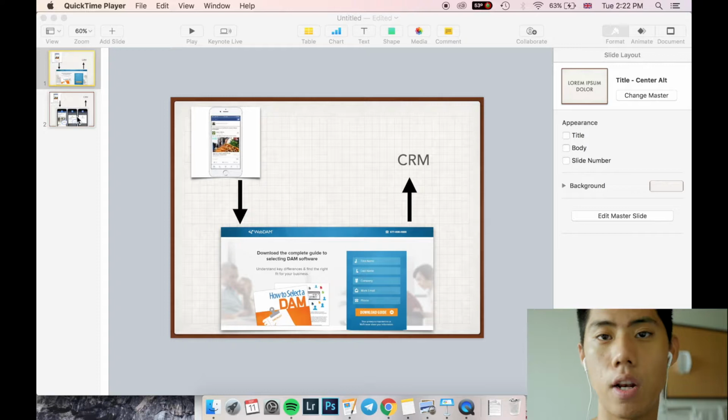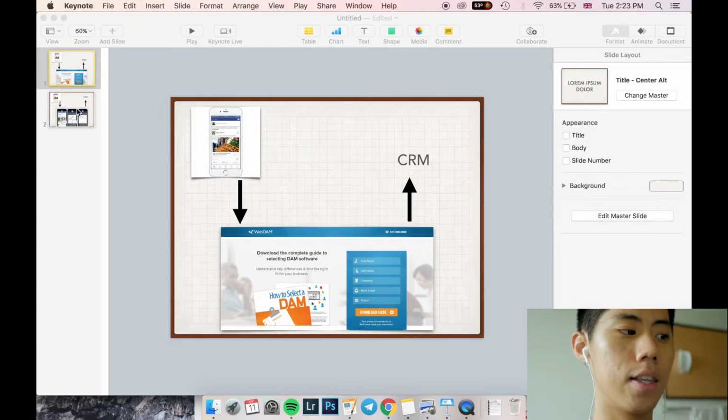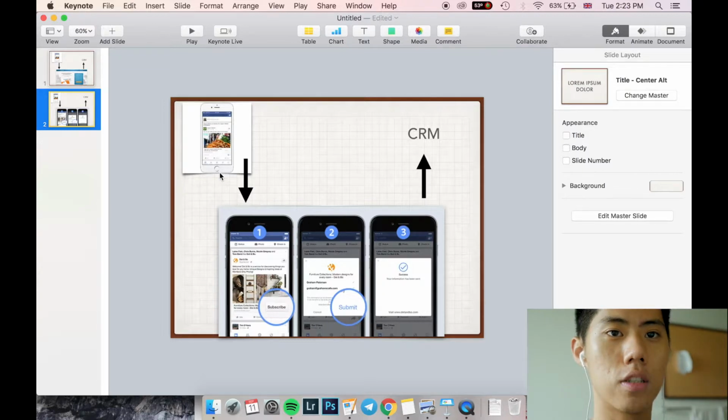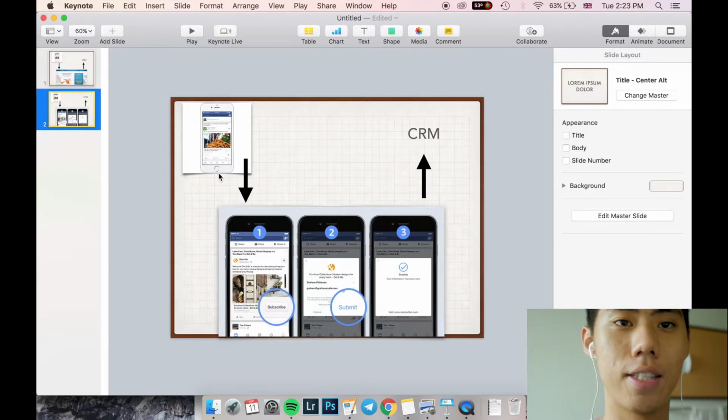But now Facebook has launched a new Facebook lead type of campaign that you can use for advertising, and I'm just going to show you here. So basically it's kind of the same thing, but the good thing about it is that there's no chance for the user to leave Facebook, right? Facebook wants people to spend more time on their platform, but it also provides a very convenient way of putting in leads and collecting leads very fast.